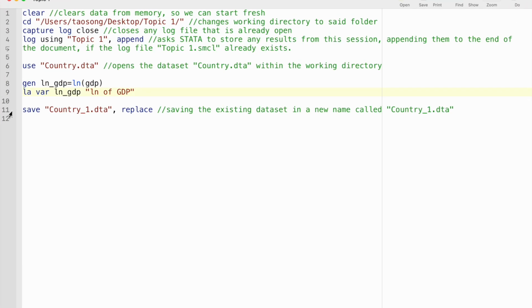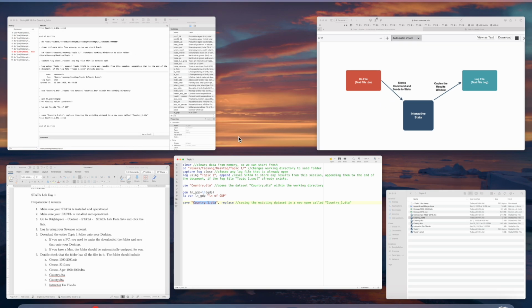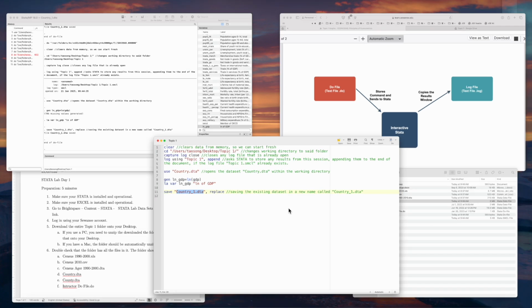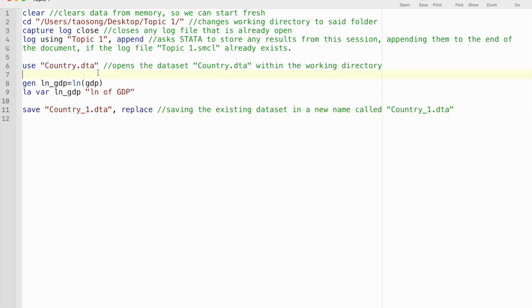Because we have this save function over here, all of these changes will be saved into the new dataset. We're going to save the do file again, and then let's double check and take stock of what we have done so far. First, we open a dataset called country.dta.